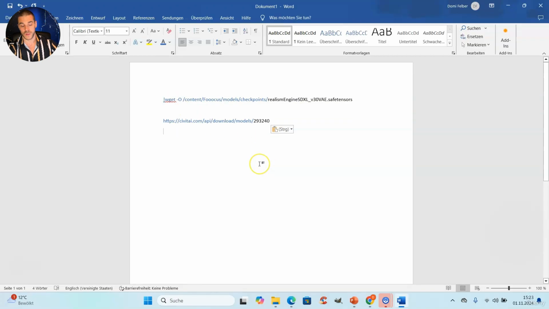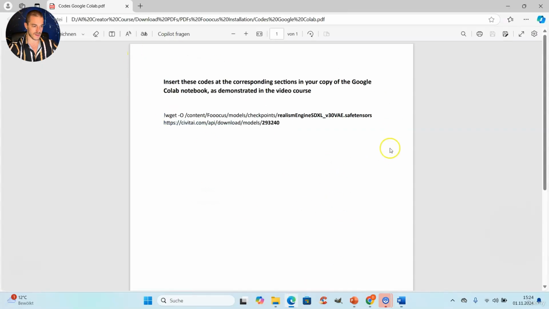And no worries, for that example of the realism engine, I already did this for you, so you don't have to follow these steps. But in case you want to install another base model, you have to do exactly that. And I already provided in the download section this little PDF file, and here you see already the lines of code prepared to install the realism engine.